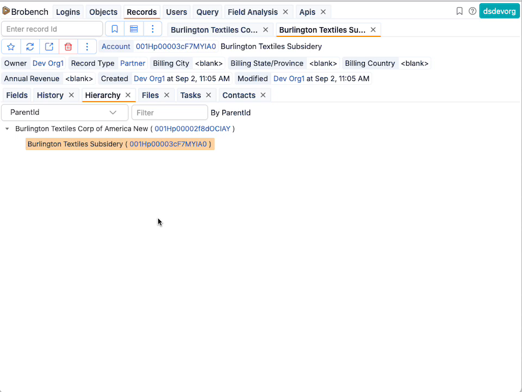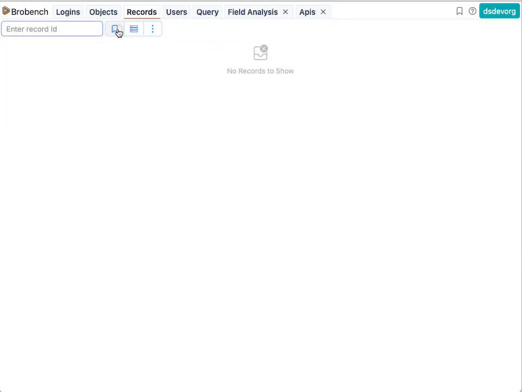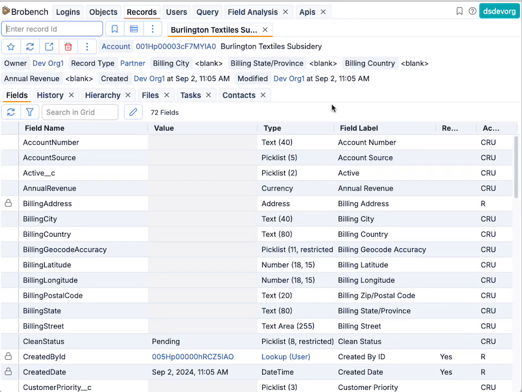The next step is track record changes. You have history, that's great. You can enable field tracking for some of the fields, but I don't think you can enable field tracking for all the fields in a particular object. And sometimes if you're troubleshooting, you want to understand what fields have changed, irrespective of whether the field is history tracked or not. In that case, you can make use of track changes.